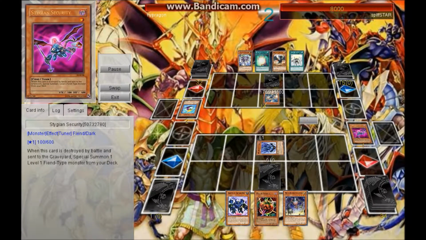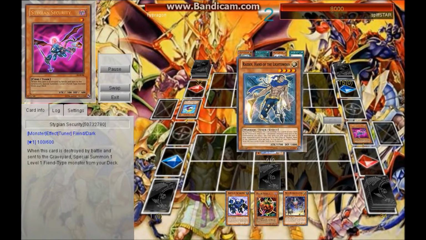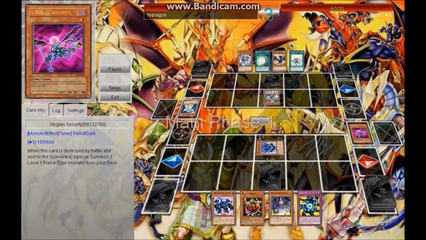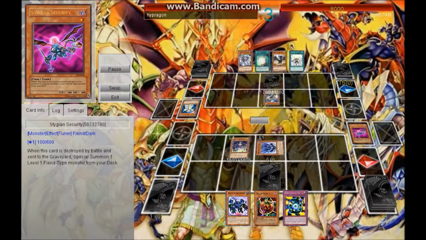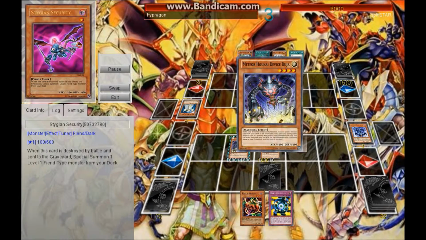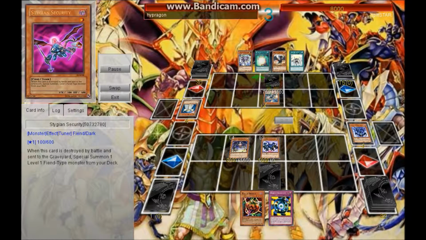The good thing about Vilespawn, though, is that he's immune to destruction via battle, so I don't have to worry about him dying too easily. So I decided to go ahead and bring him out, send another one. I actually managed to summon this guy out, which was kind of cool. Use Meteor's effect to buff my attack, did a little bit of damage.